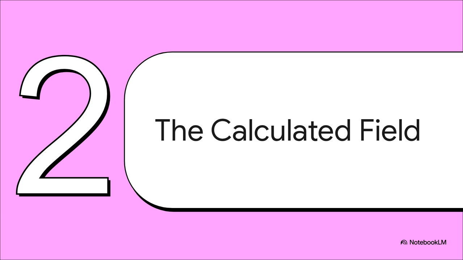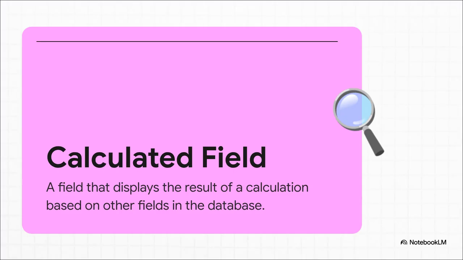We want to go from just a boring, static list to a dynamic system that actually generates those answers for us. Because let's be honest, raw data is kind of passive, but it's the insights that help you make real decisions. So the big question is, how do we actually do this? Well, let's meet the hero of our story today, the calculated field. Okay, so what is a calculated field? In its simplest terms, it's a special kind of field or column in your database. But here's the trick. You don't type data into it. Instead, you put a formula in it. So it's always watching other fields, maybe like a price field and a quantity field, and then it automatically does the math to give you the total cost.